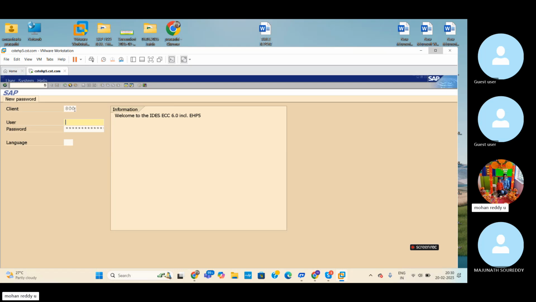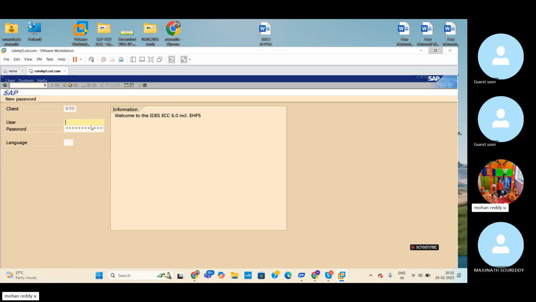But in real time scenarios, based on the clients, I mean, here you can think client means whoever is running the business, that person we can call a client. In SAP logon portals, we have another word client. So that client is the business owner. Here this client is whatever server we are using, that server number we can call a client. Okay, don't confuse that one. So here this is the demo server client 800.